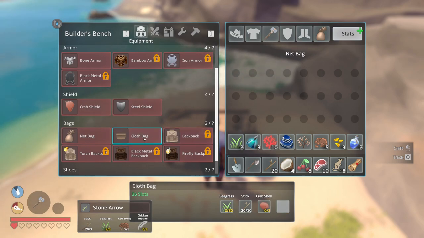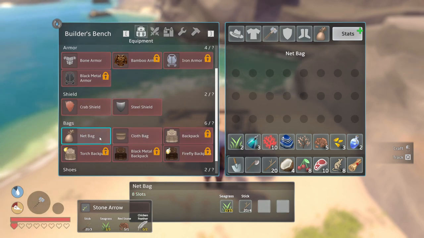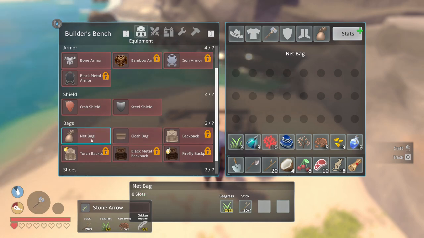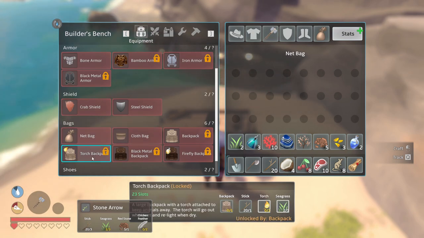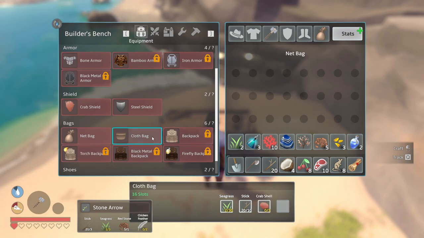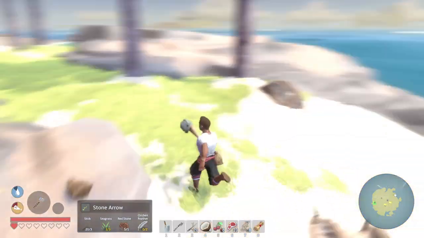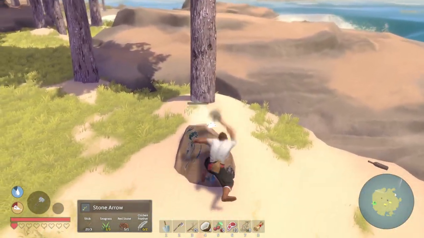I don't have a cloth bag. Cloth bag. I need crab shell for that. Net bag. Can I build another net bag and have it stack? This would be preferable. That takes a lot of seagrass, though. Alright, let's just see what we get from this.